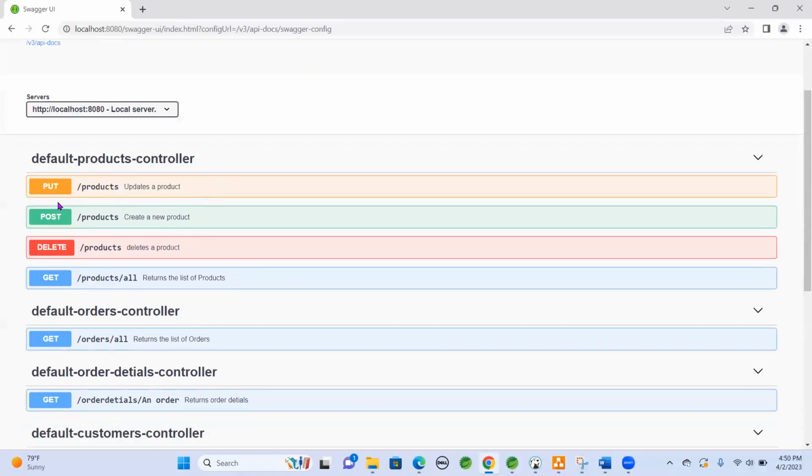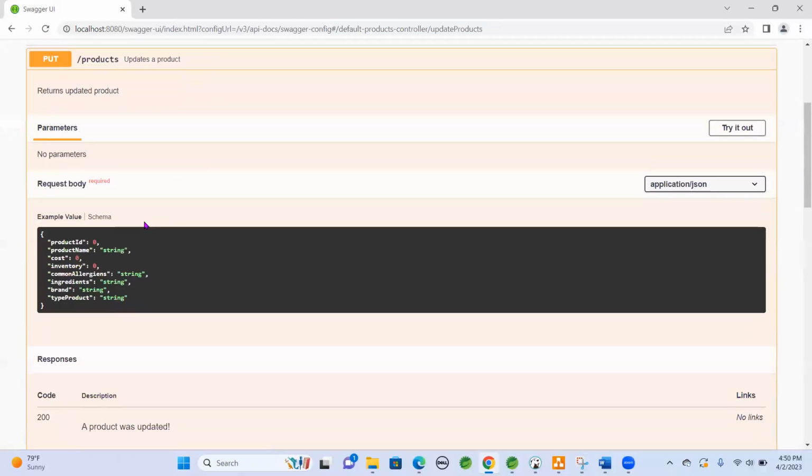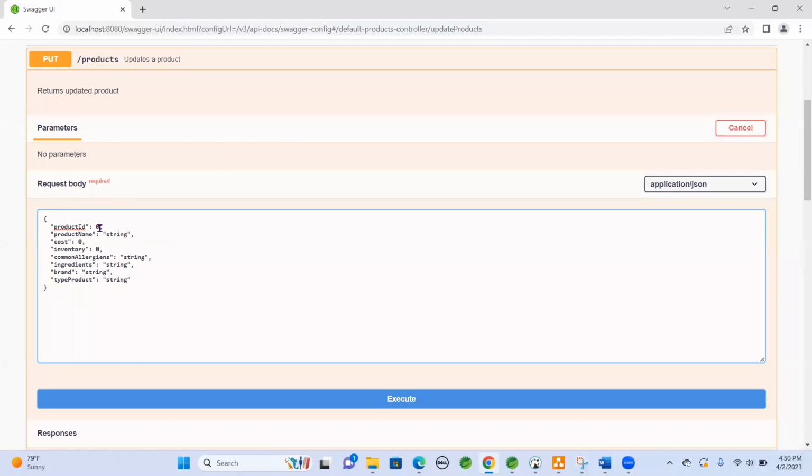And you see I have all four here. So I'll show you the put operation. We're going to go ahead and think of one that I already know the product ID. So I'm going to go ahead and update it. Just update this here. Let's say none.